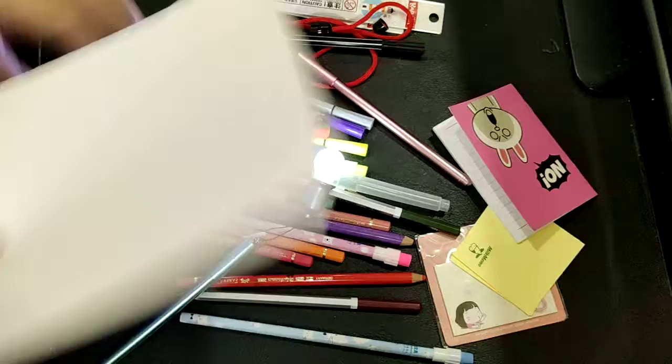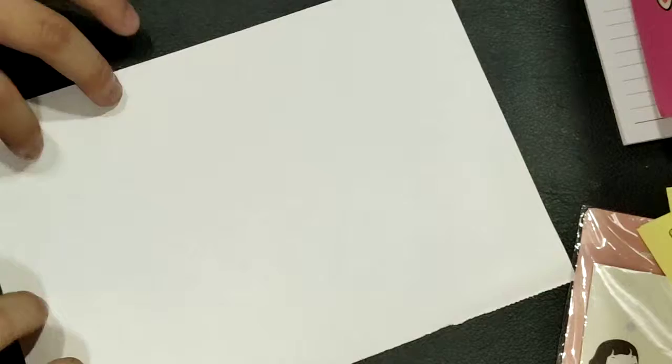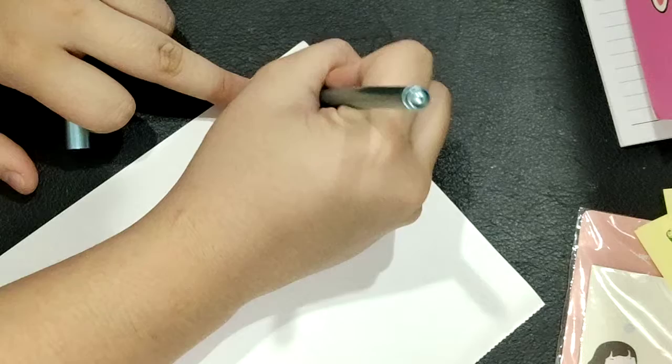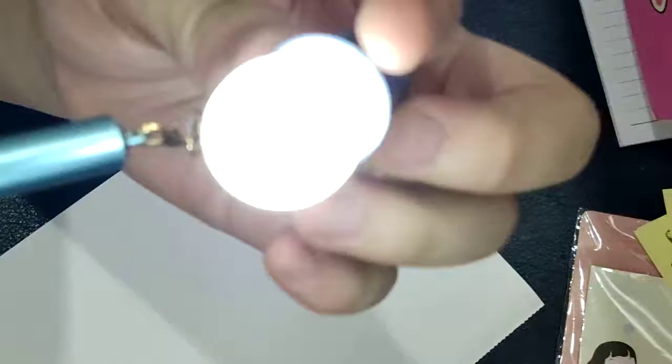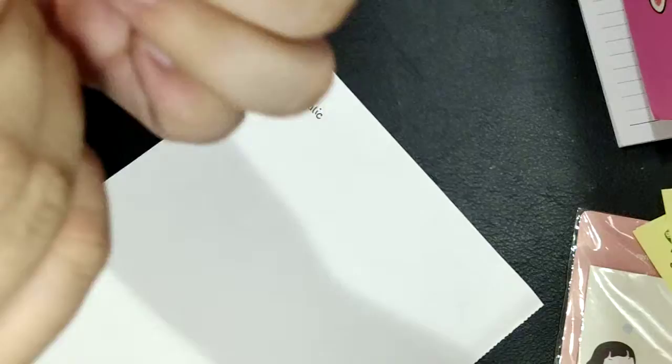Now let's start scratching — okay, so firstly we're going to start with this really, really cool light bulb pen. It's really black, it's amazing — black and blue metallic. It's really black and really neat. Look at that, it's really great, I really love it — love it so very much. Thank you for this gift.